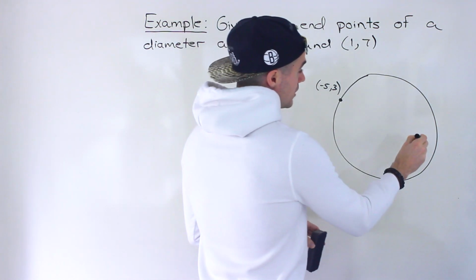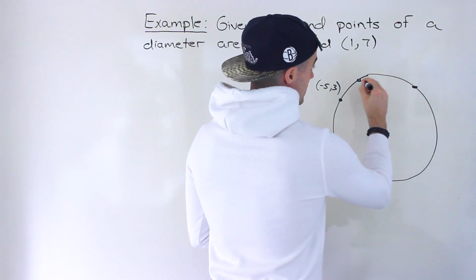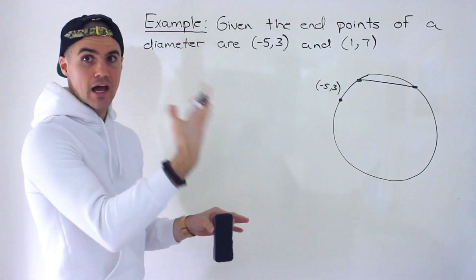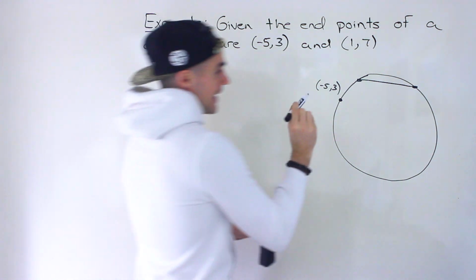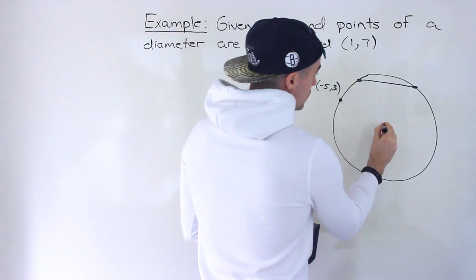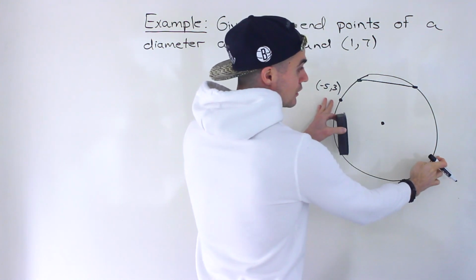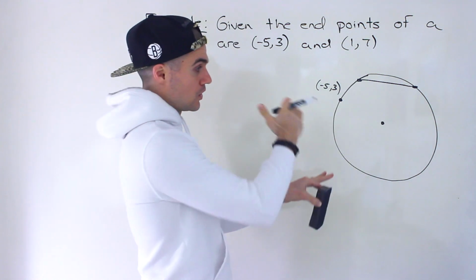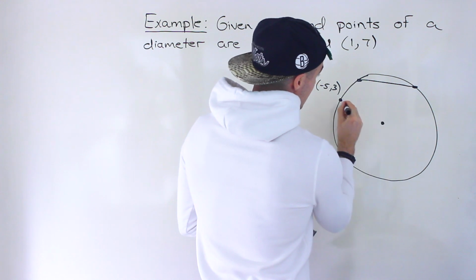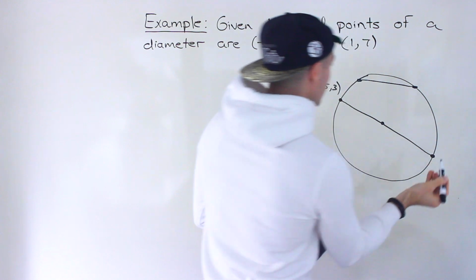a diameter, you've got to be careful, it's different than a chord. Remember, a chord is basically any two points on a circle that can connect, right? And a diameter is a type of chord. But a diameter, more specifically, has a restriction that it has to go through the center of the circle, right? So it's basically the longest line that can be created within the circle if you join two endpoints. So if we say the center of the circle is there, right, the diameter would, for example, be like that.